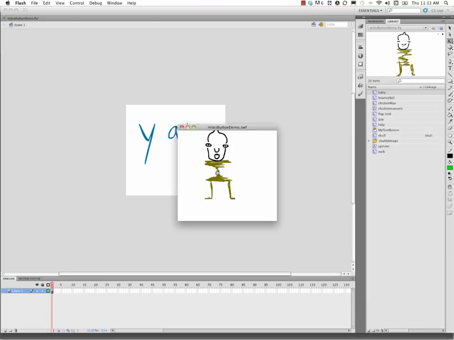Okay, there we go. Now, when I roll over the button, I get an animation. Then I click it, and there we go. So roll over, we get an animation. And voila.